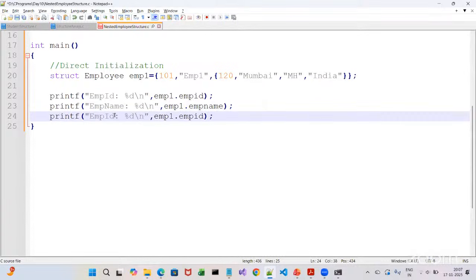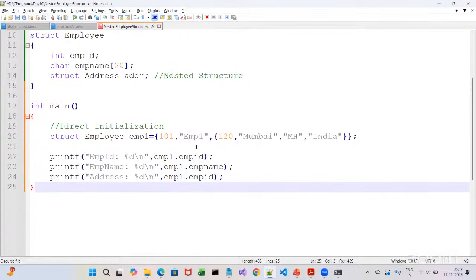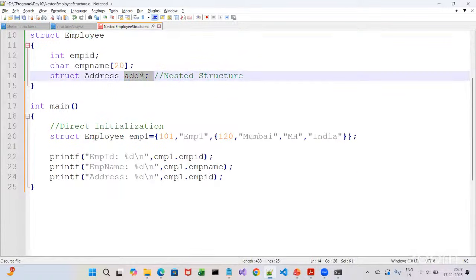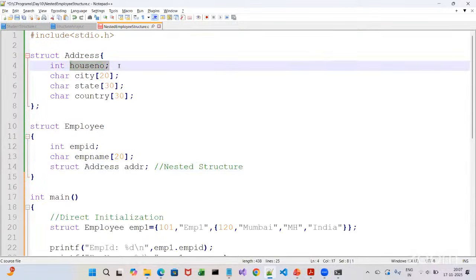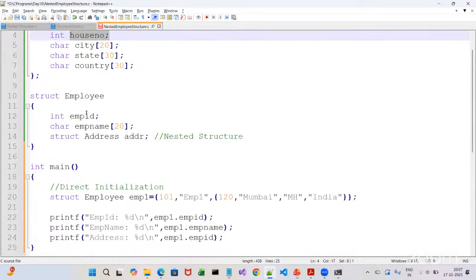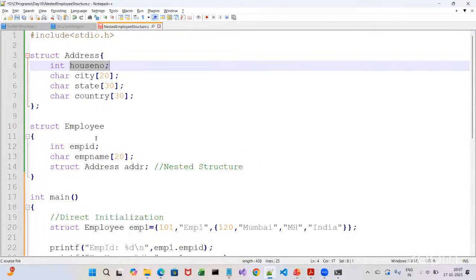So I will write here address. Now see here, whenever you need to access the address, first of all, it is employee dot address dot house number. This is how you will go. This is how you are going to access in chain. So employee dot address dot house number, employee dot address dot city, right?